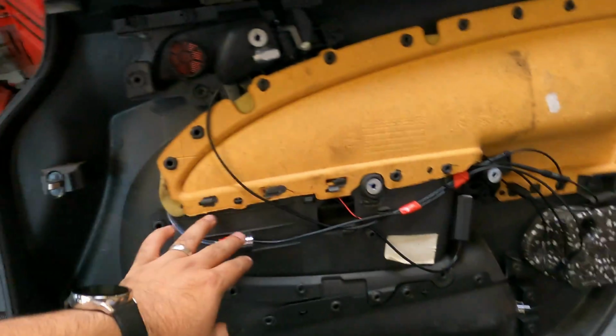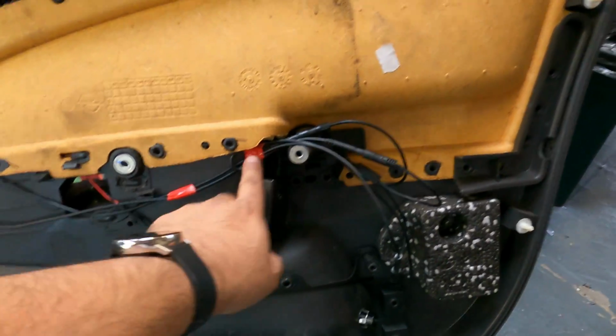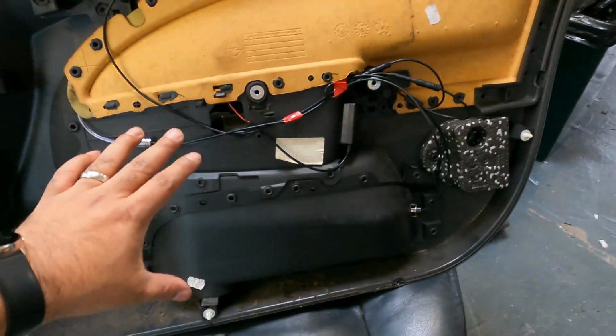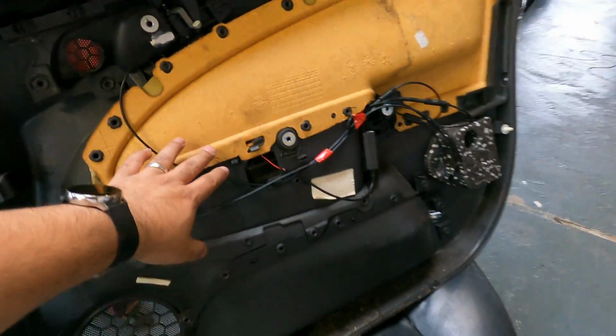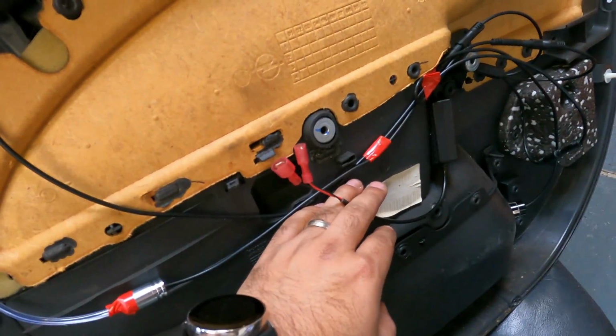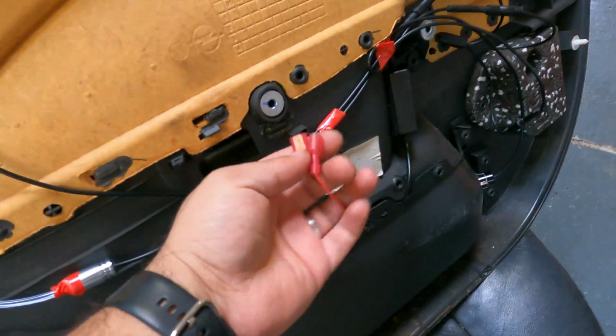And so this is the door all connected up. This module has 3 pieces connected to it. It's just the specific kit that I've used on this car. So that one's all done. I've got the connectors ready, T-tap connecting points basically. So now this door is basically ready to go back on.